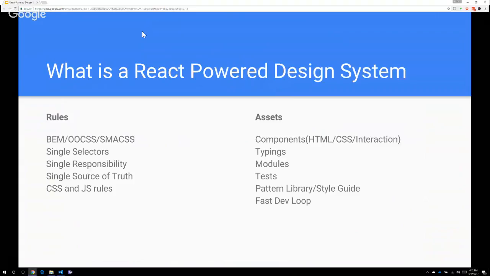If you just want that button, you could just pull that button in, because we've built it in a modular way, whether AMD or the other module formats. We basically create all the different module types that someone would need to import those into your system. We also write tests into it.